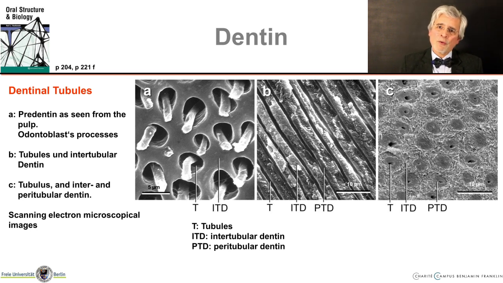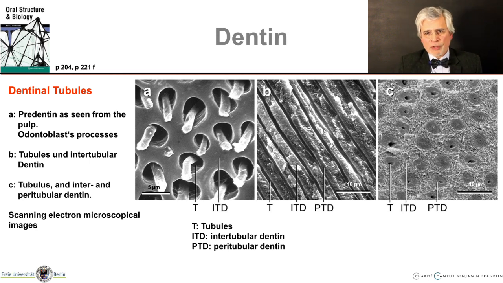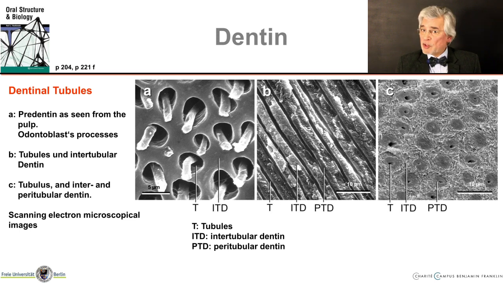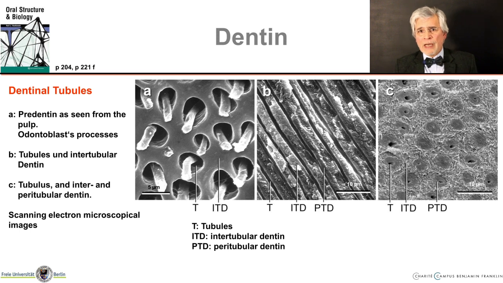In the left picture, the pre-dentine is seen from the pulp and the odontoblasts are torn off, but the odontoblast processes are still there — somewhat shrunken because of dehydration as it is a scanning electron micrograph. The dentine tubules are shown in the middle image taken lengthwise, and the right-hand image shows a cross section with the dentine tubules taken transversely. On the far right, however, the lumina are quite small — very narrow. Here the peritubular dentine has increased considerably. This is also a special feature of dentine: the dentinal tubules become narrower and narrower. A distinction is made between peritubular dentine (PTD) and the intertubular dentine (ITD).